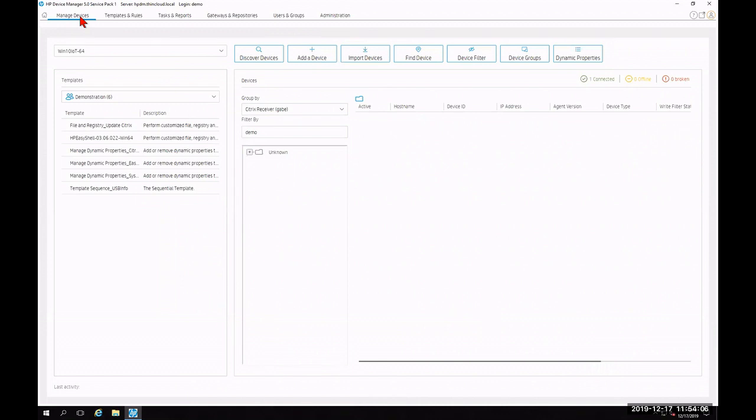We have already pre-set up some existing settings. We've pre-selected Windows 10 IoT 64-bit for the OS of choice. And we've already pre-populated an existing demonstration group with the templates we are going to be utilizing. We have also pre-selected a group for Citrix Receiver that is tied to the dynamic property of Citrix Receiver. So in effect, this dynamic property here.